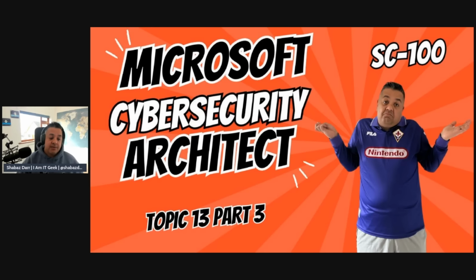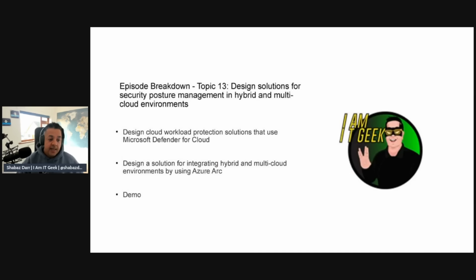As I mentioned, this is the SE100 Microsoft Cybersecurity Architect exam topic series. This is topic 13, part 3, and this topic is about designing solutions for security posture management in hybrid and multi-cloud environments. Today we're going to focus on two areas: designing cloud workload protection solutions that use Microsoft Azure Cloud, then designing a solution for integrating hybrid and multi-cloud environments by using Azure Arc, and that's what we're going to focus on within our demo.